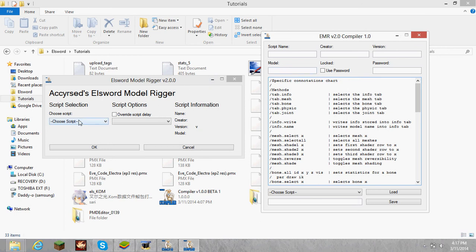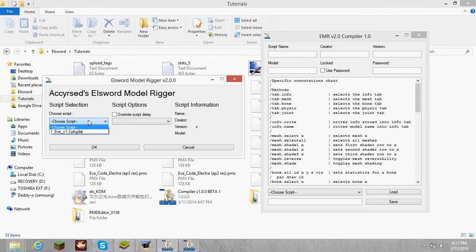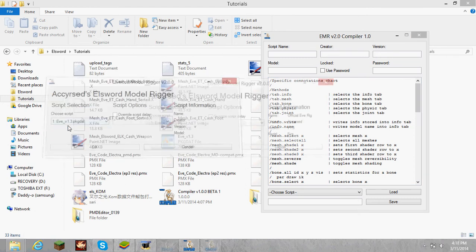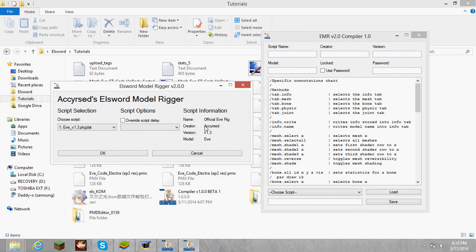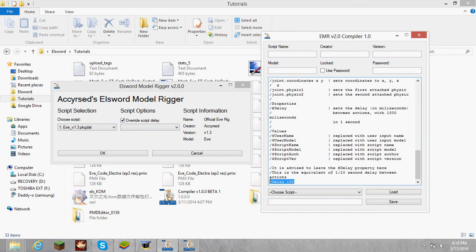Now, basically back on the side of the rigger, it detects the thing, and it reloads in the center of the screen. That's by default. I'll fix that at some point. It reads the information. I'm pretty sure I showed that in a previous upload. Override script delay: every script should have this octothorpe delay thing with a certain number of milliseconds. I believe the actual good number is 200 milliseconds. 100 milliseconds is for a really fast computer. About 200 is better for not slow computers, but average computers like mine.